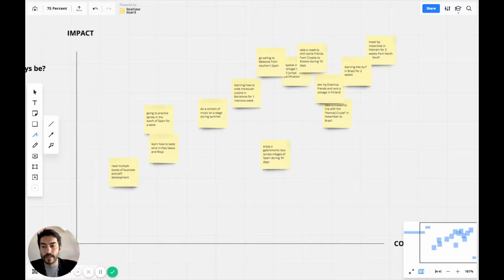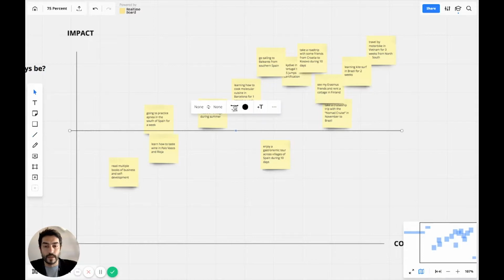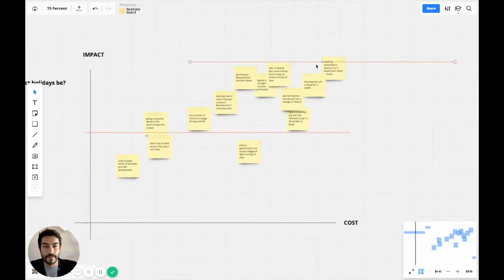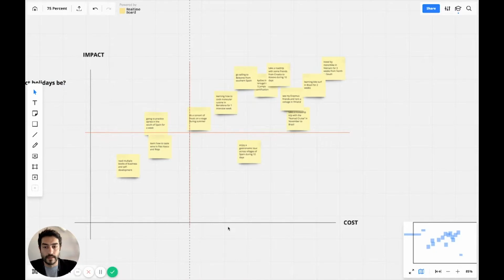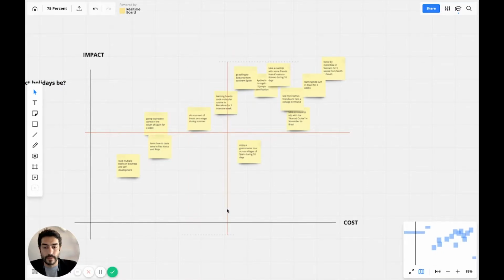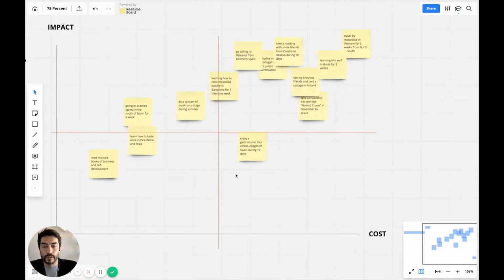So now let's do an additional step, which is to divide my whole matrix into quadrants. So there will be 4 quadrants. I'm going to maybe put it in another color, so red, so we see it well. And a second line, so I'm going to duplicate it, and I'm going to put it on the vertical axis, in the middle. I think I'm good around here. Maybe go down a little for that one. So I've divided my space into 4 quadrants that are all meaning something.